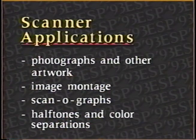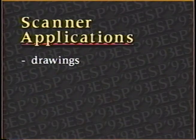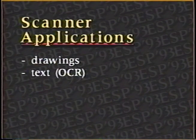using a scanner to make images of three-dimensional photographs. We'll show you a tape in a few minutes that describes that in more detail. Halftones and color separations, as I've already mentioned, printers use these on a daily basis and in certain cases around the clock. Drawings: a photographer, an artist, an art director, someone who's in the creative field or in the technical field may want to take a drawing, put it on a flatbed scanner, some other device, bring it into the computer to do further image processing.